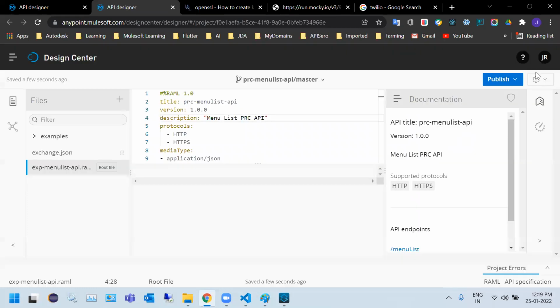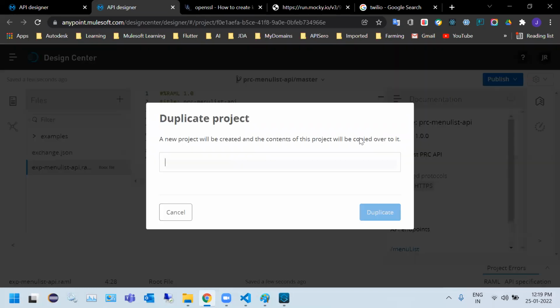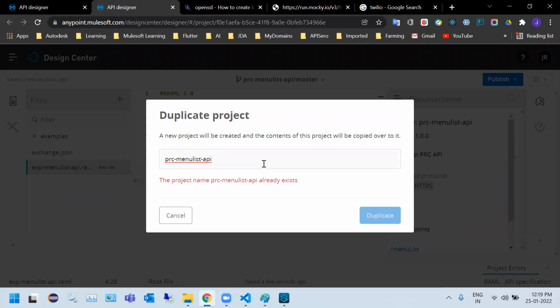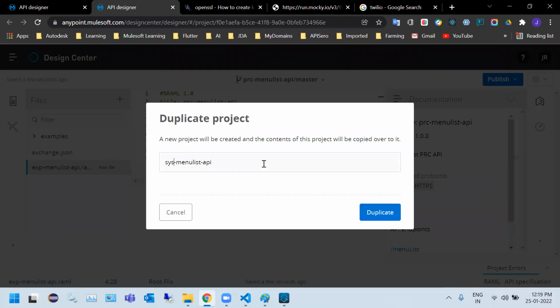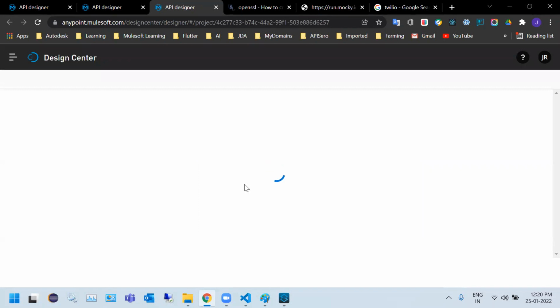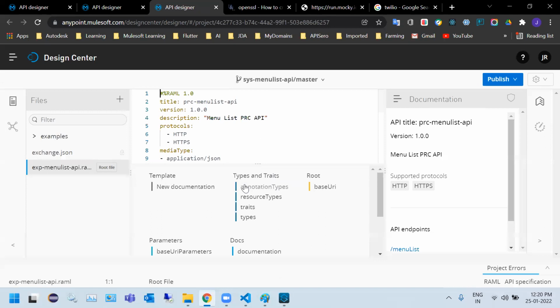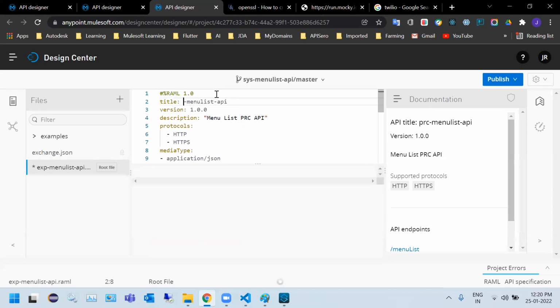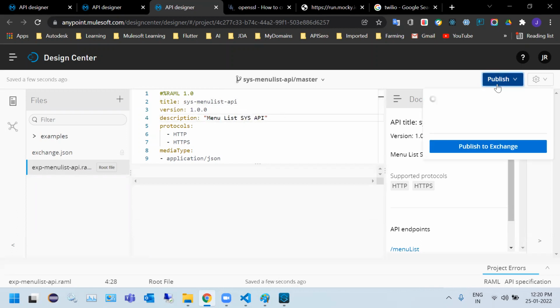The same goes for system layer also. System layer also you can do the same thing.